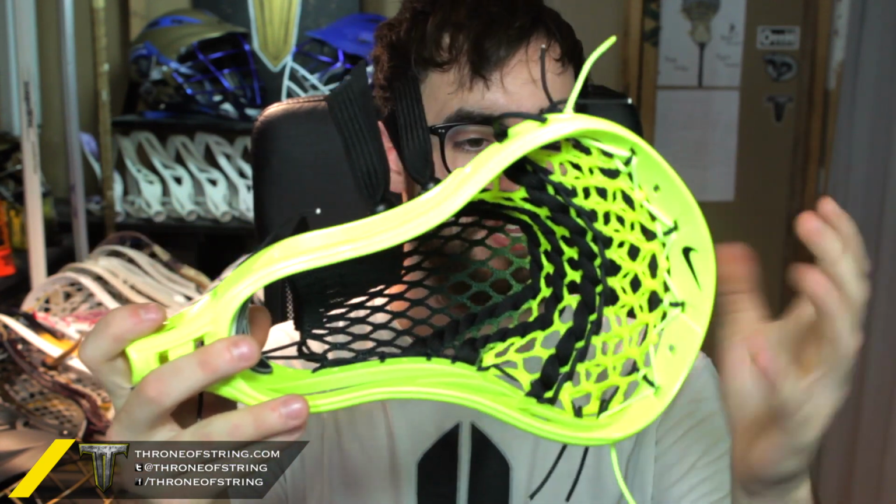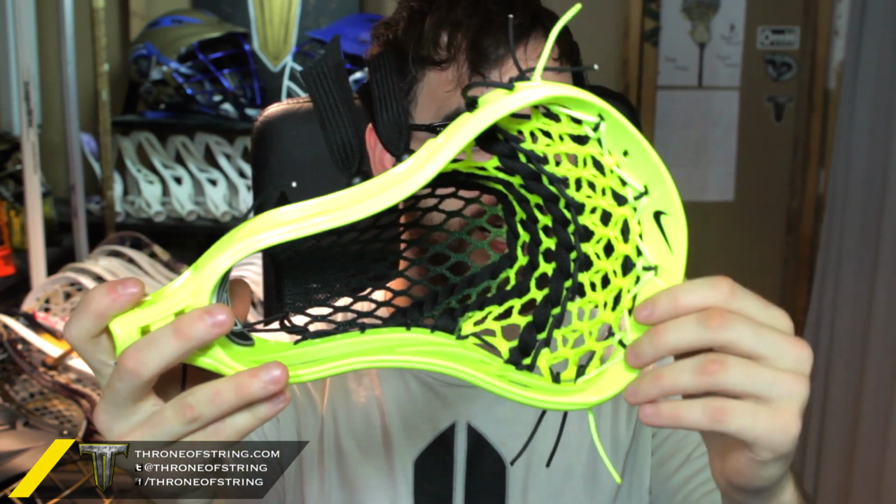Next head is for Thomas, and we have seen this countless times, but it never gets old. Nike Volt Lakota with a King pocket with Volt to black fade. Up top is Volt and black, sides are black. Black in the throat, all black shooters and black locks.